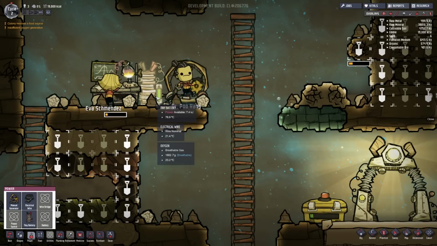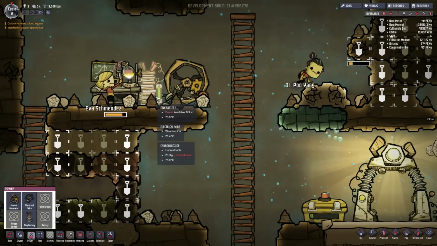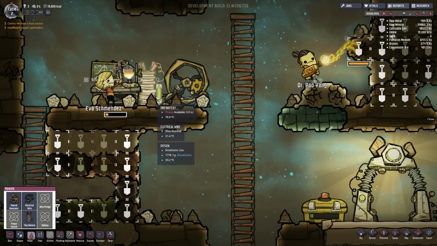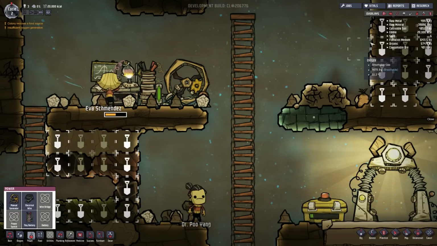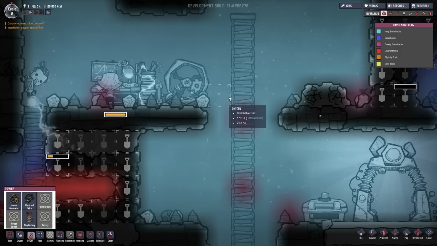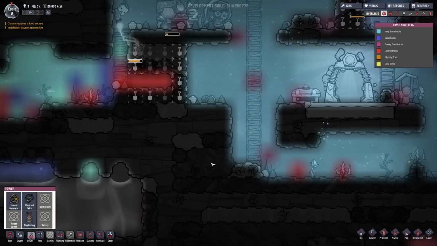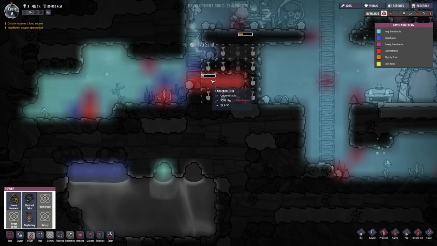Yes. So now she's going to start going to town. Very important you start doing that as early as possible because that's how you're going to get your oxygen and your food going. But you'll notice, let's slow this down a little bit so they still do a little working. So far, not too shabby. Got a lot of stuff.